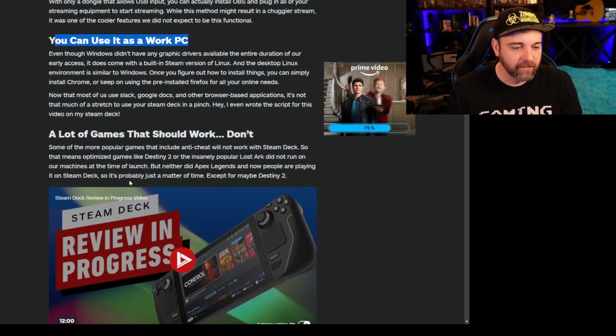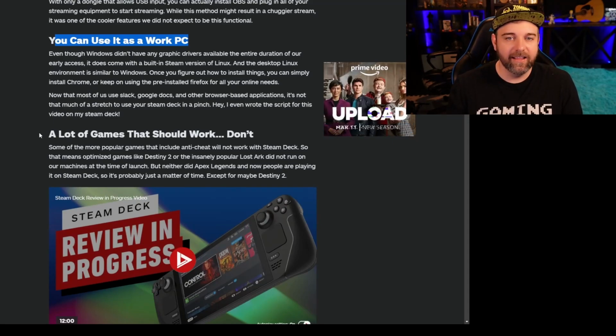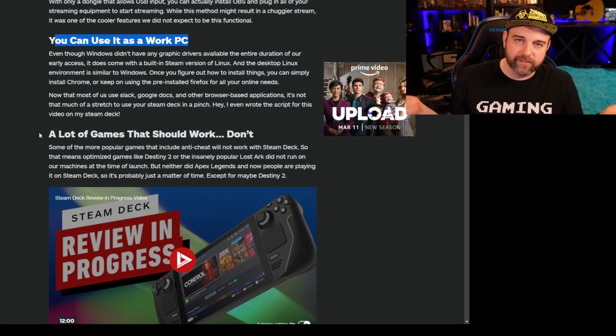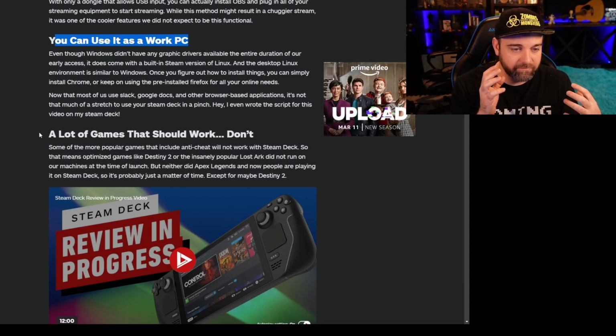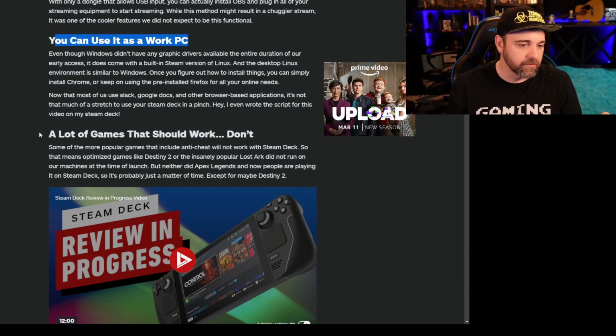Obviously, it's a PC. Can you do this with the Steam Deck? Yes, it's a PC. There's a couple of things right now that maybe it's just not going to be a great experience, like Windows, but it soon will be, and there could even be third-party drivers potentially for that if they really wanted.